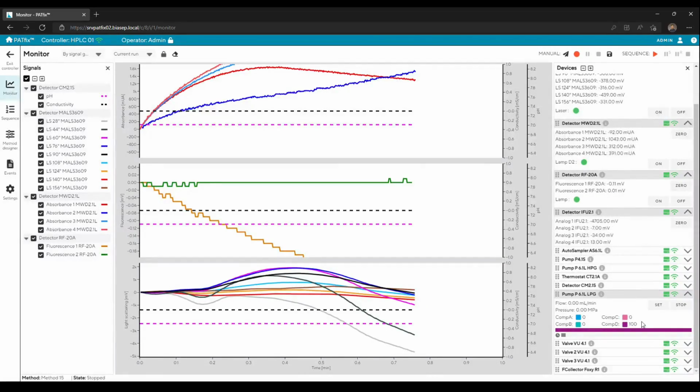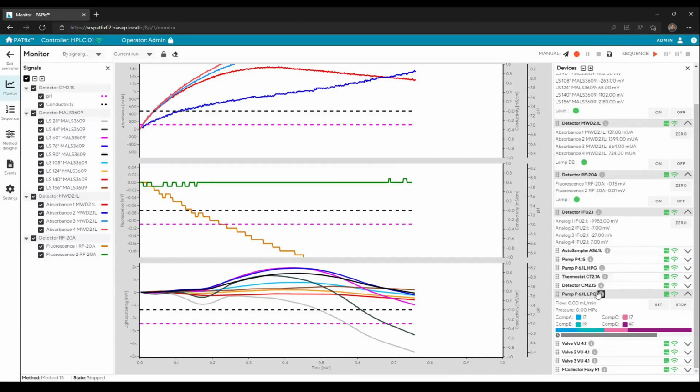So then we can see now how the composition is changing. Over here we have an indicator of when this change will be completed. So we can see a live view of how this is changing.